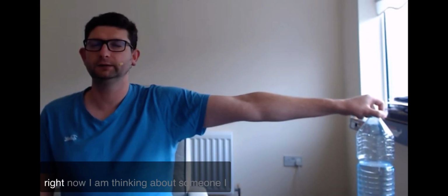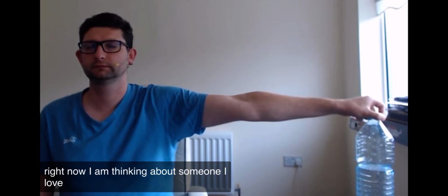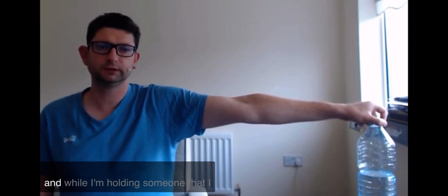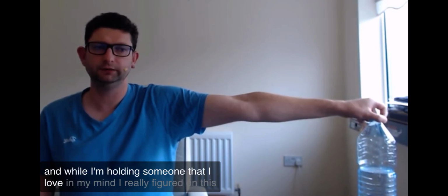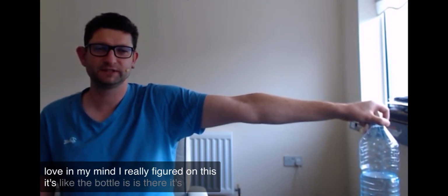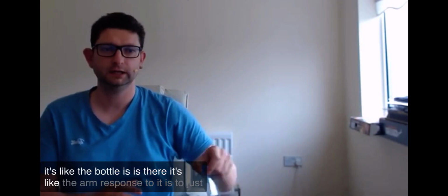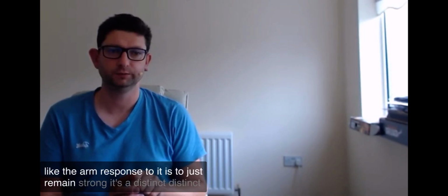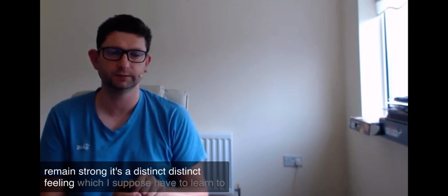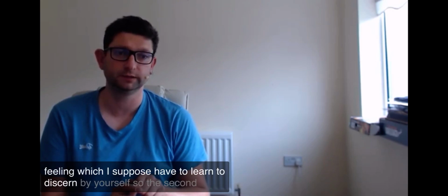Right now, I am thinking about someone I love. And while I'm holding someone that I love in my mind, I really feel this. It's like the bottle is just there. It's like the arm response to it is to just remain strong. It's a distinct feeling, which I suppose you have to learn to discern by yourself.